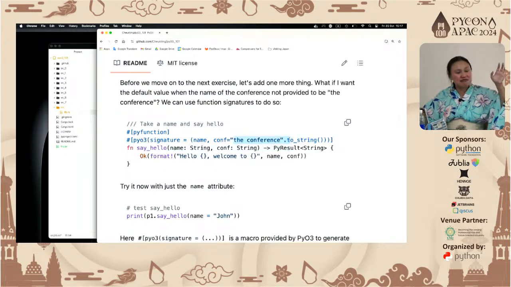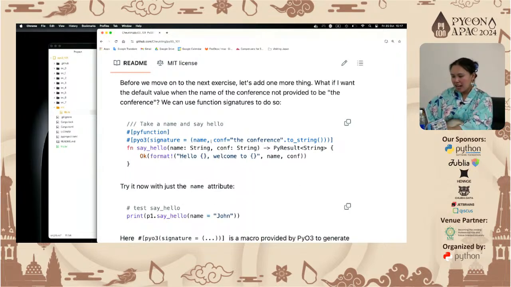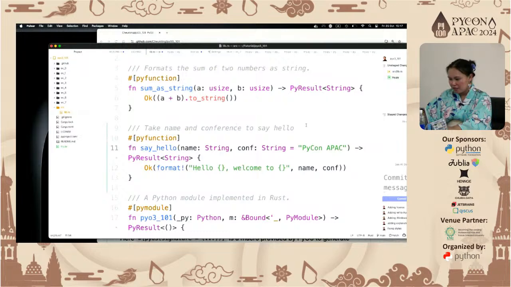Just know that there are different string types in Rust, and if I want it to work, I need to use this to change it to a string. Okay. So now if I update it like this, adding this magic here. Of course, don't do this Python thing because it won't work. And then add this here.